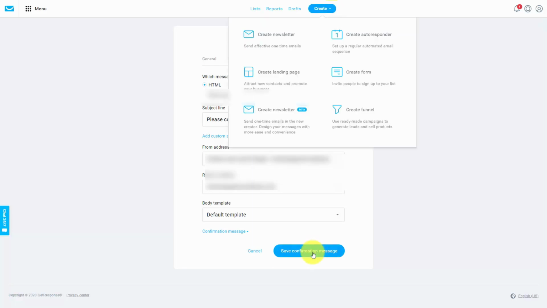Now, in some cases, your email service provider will have a service that, in addition to allowing you to collect email addresses, has a landing page system. If they don't have one, they typically will have a form that you can create so that you can give that URL to people to sign up to become part of your list for the incentive that you're going to be offering them. Because we can't assume that you're going to be able to find a landing page creator with your email service provider, we're going to start by creating a form, and we're going to use that form to get people to sign up for our newsletter.